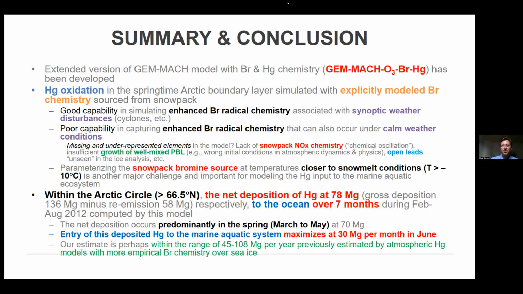I could start with one just as a general question. For simpler chemical species, deposition can be represented as a deposition velocity that you multiply by the concentration. Clearly this is much more complicated than that, but is there a comparable deposition velocity that you would get for mercury, and how would that compare to other chemicals? Just for dry deposition. Yeah, that's a good question.